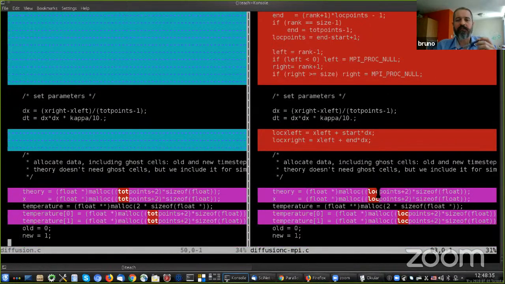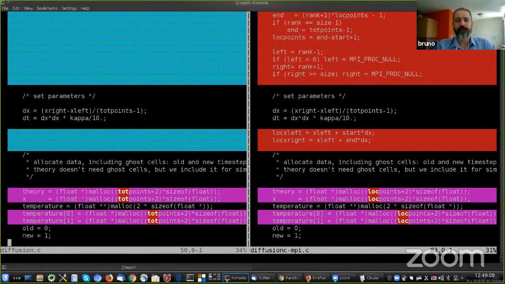Now here's a point that I saw a lot of you making, is the following. You kept allocating memory for the whole global array. So please don't do that, because the whole idea is that you need to work with local arrays, because the global array in a production system, in a production simulation, will not fit in memory on one compute node or for one MPI task.